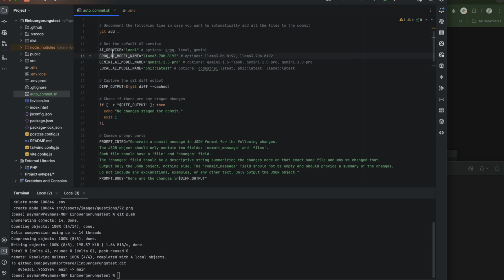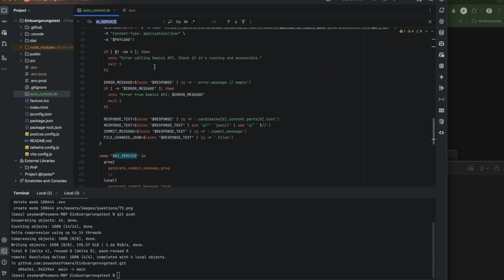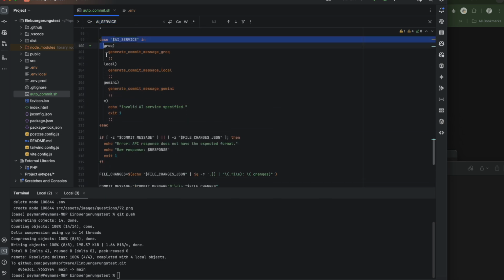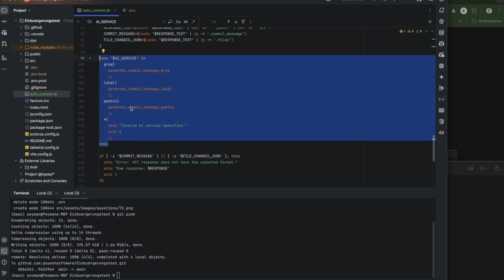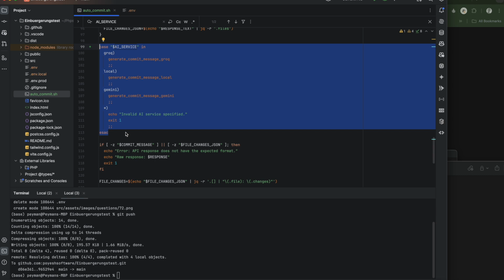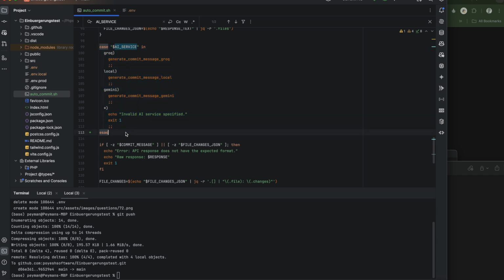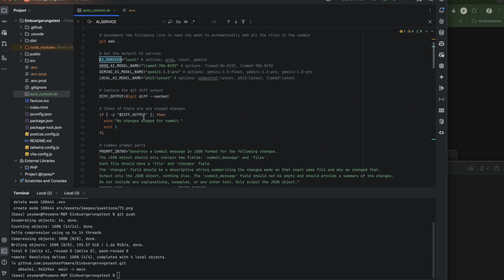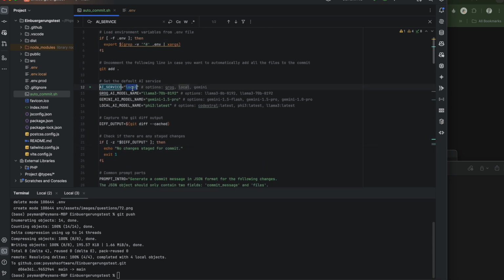Later I'm going to use this AI service variable in the code to know which function to call. This way I use the right function to generate the commit messages. At first I'm going to use local, but later I'm going to use Groq and Gemini too and try them all out.